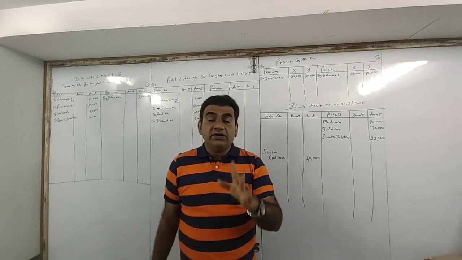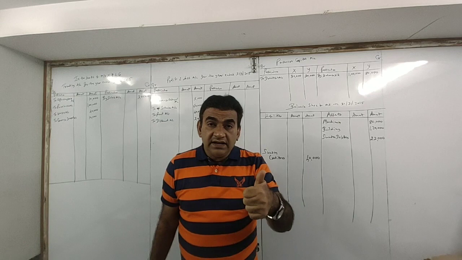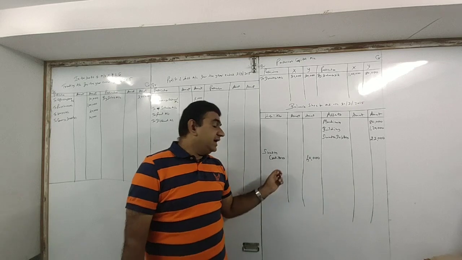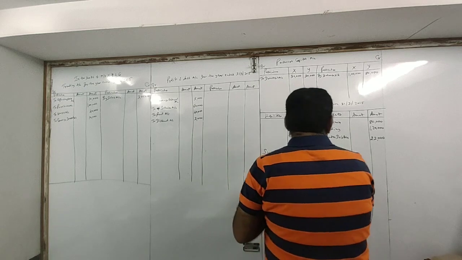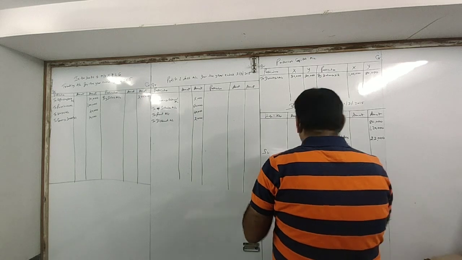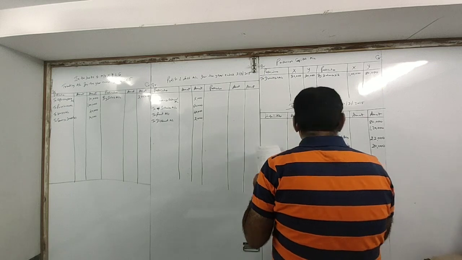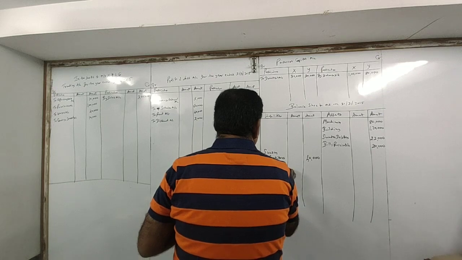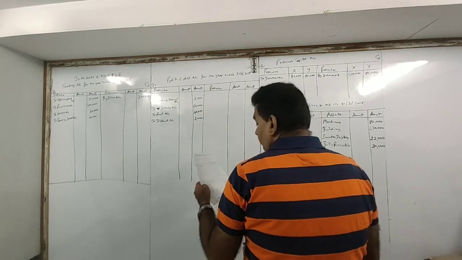Right now, from an accounting point of view, you can make out from the word itself. Bills receivable, anything receivable, asset. Bills payable, anything payable, liability. So bills receivable is an asset. Come to the asset side, right there. Bills receivable, that is 20,000, and bills payable is a liability. Come to the liability side. Bills payable 12,000.